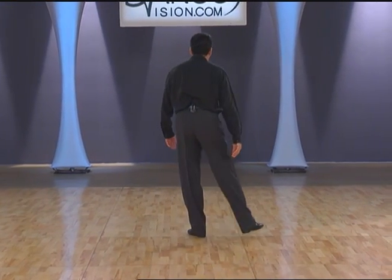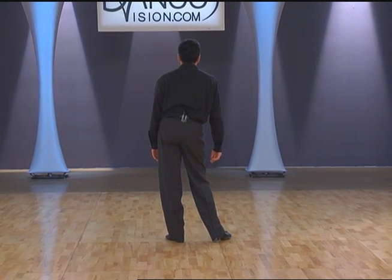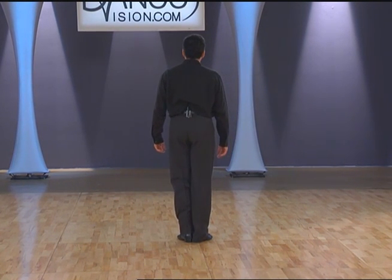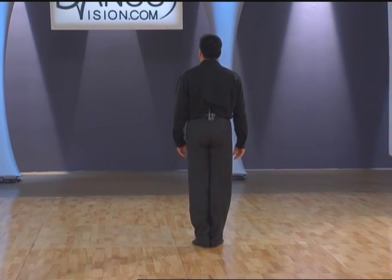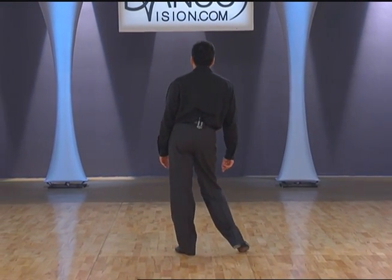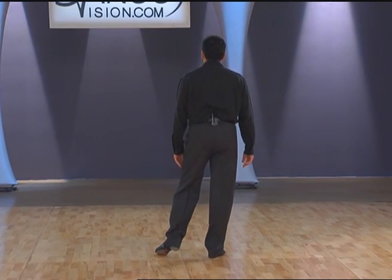We take our side step on the inside edge or ball of foot. Then we put the heel down, and then we straighten the knee. Then we put the toe, drop the heel, then straighten the knee. And of course, this happens on 3-4. So we're doing it this way too. Ball flat, ball flat, ball flat, toe. Ball flat, ball flat, ball flat, toe.